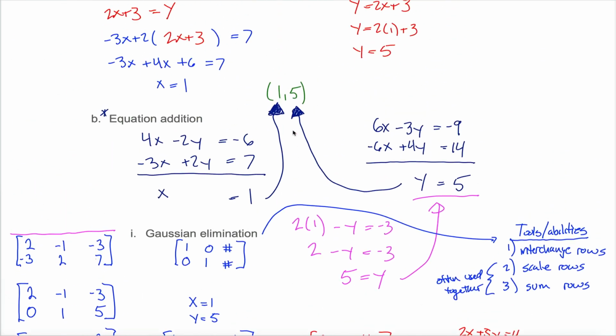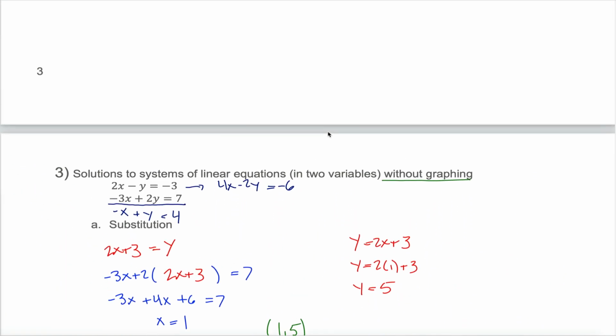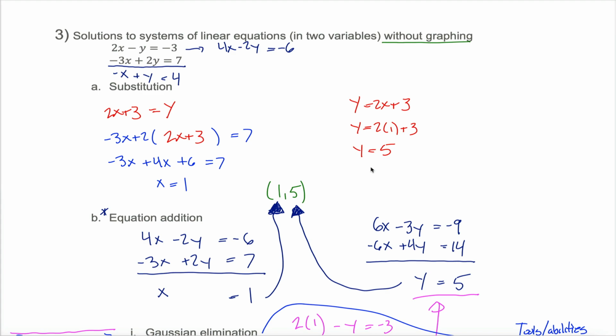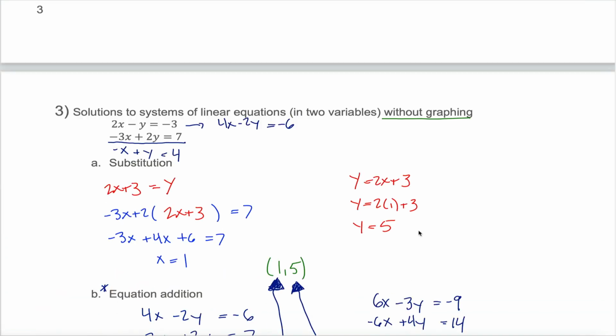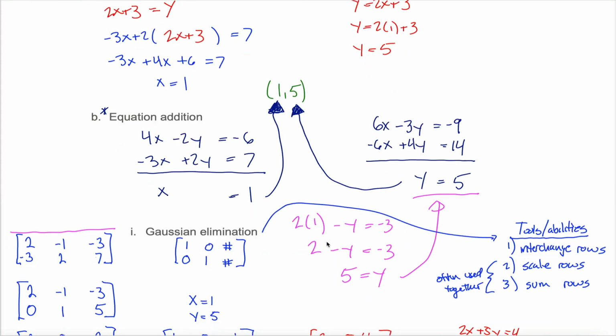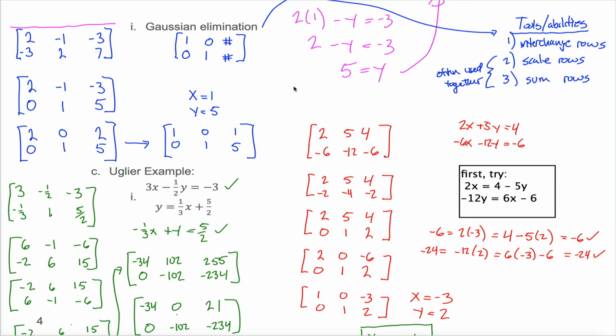Okay, the last thing I want to show you as far as solving systems of linear equations is not another method. I mean, we've already learned the graphing method and the substitution method and the equation addition method. And then the one that I think will be the most useful to you going forward, this newest one, this Gaussian elimination method. I'm not going to teach you another method. What I'm going to do is more Gaussian elimination.